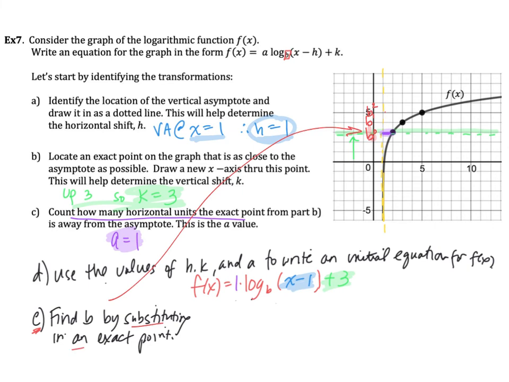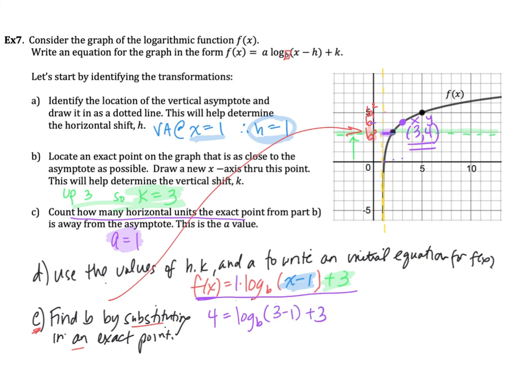So I'm going to demo that for you just so you see it. So if we had our logarithmic equation up here, actually I'm not going to rewrite it. It's right above us here, f of x equals log base b of x minus 1, plus 3. I'm going to take a point. So I'm going to take this point right here. This point is 1, 2, 3, and then up 4. So I'm going to take this point at (3, 4). I'm going to plug in 3 for x, 4 for y. So y is equal to 4, and then log base b, x is equal to 3.